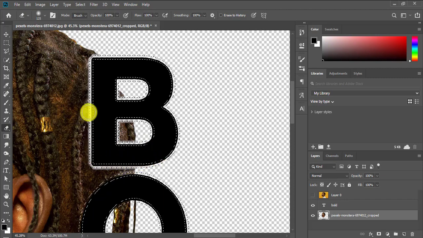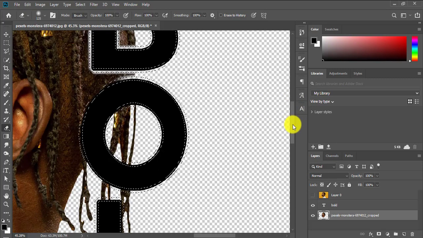I'll clean this whole place. Let me take it down a bit, and I will clean this whole place. I'm just removing them from the selection. I'm removing all of this, guys.